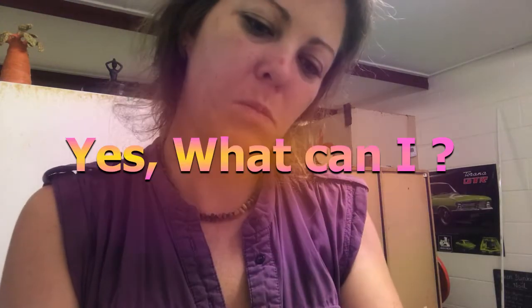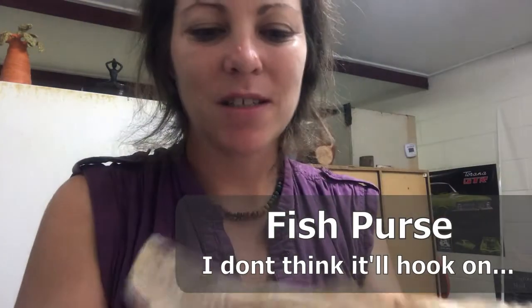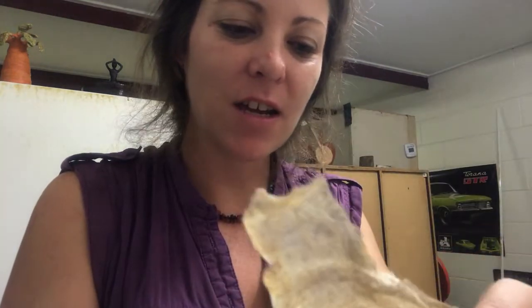What can I do with this? It looks a bit like it would appreciate some type of oiling, but this has just inspired me more to go ahead and try tanning properly, because I know that this was just, oops, I broke it. I know that this was just a pickle. This is really strong. What can you do with something strong? Like a fish purse? But in Darwin, especially this time of the year, it's raining. So if I get my purse wet, it's going to go soggy, breed maggots, and my money will fall out.